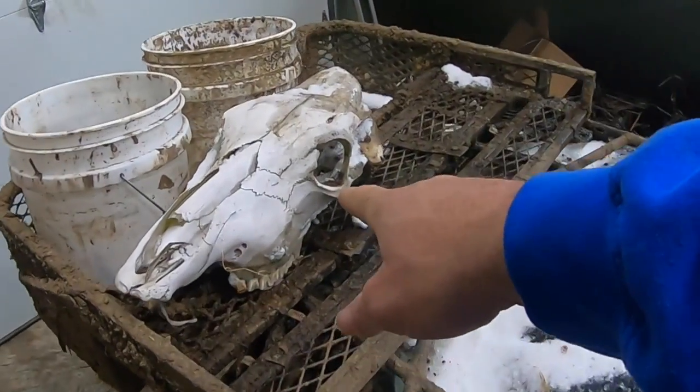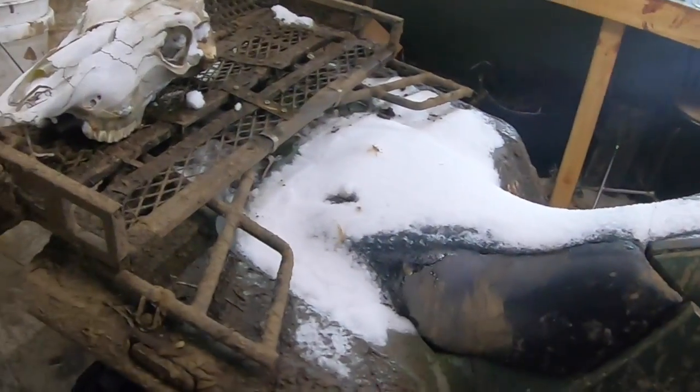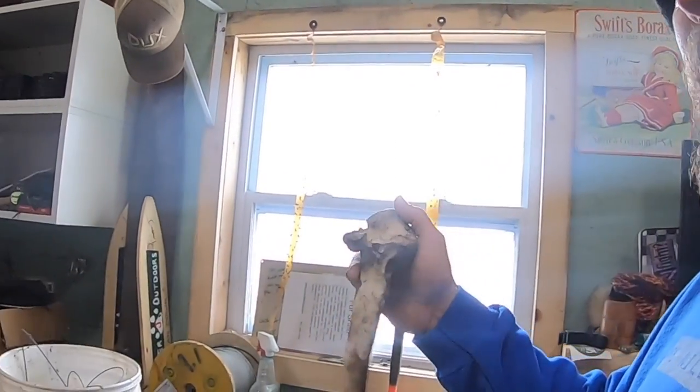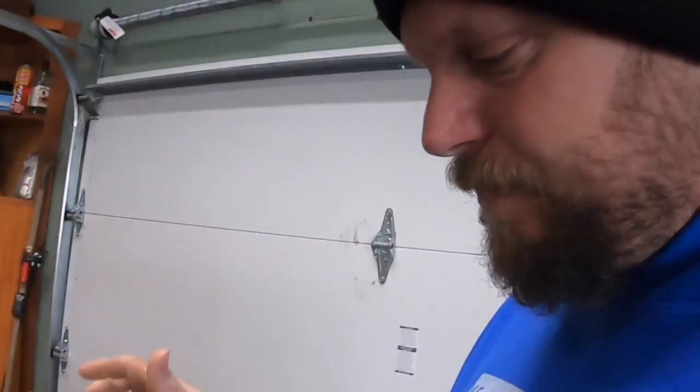I'm gonna take the old school. We got a school here and we got a school on the other property. I'm not sure how many T-bones I have left. Where in the hell? I just seen one. They kind of bounced out of the four-wheeler. Here's one. I'm gonna put out as many of these as I can find. Everything bounces off the four-wheeler at some point.